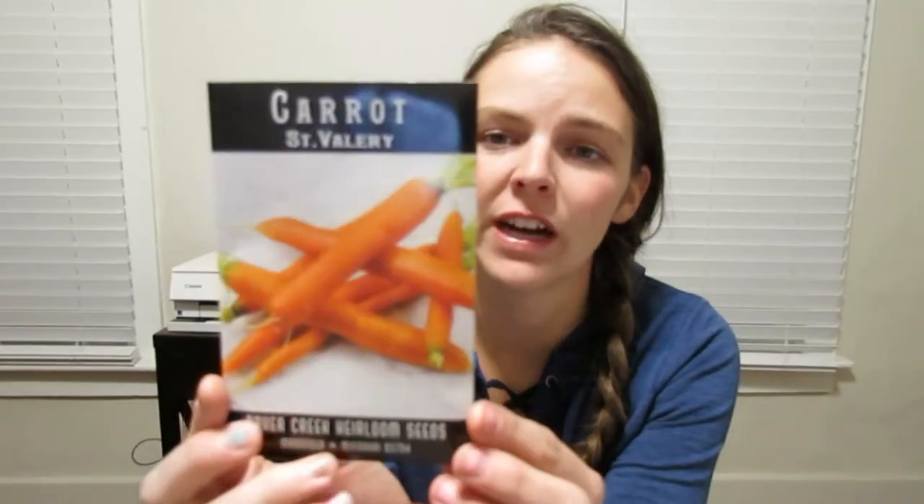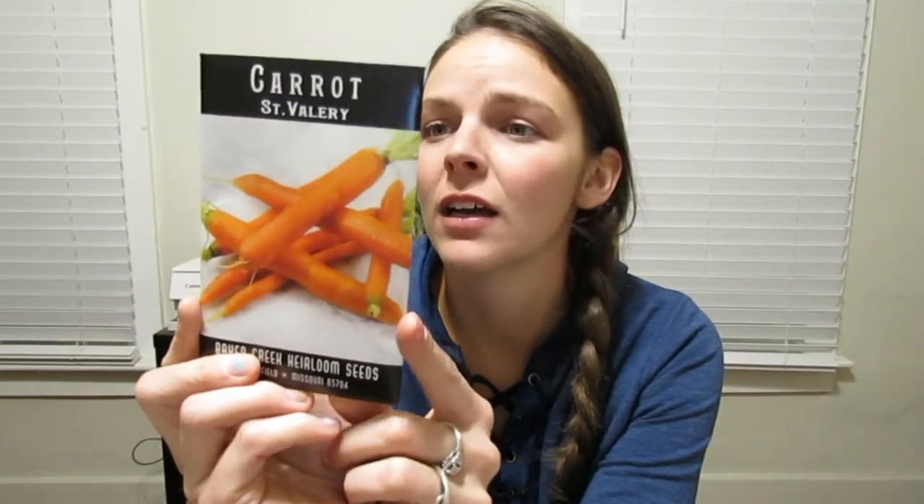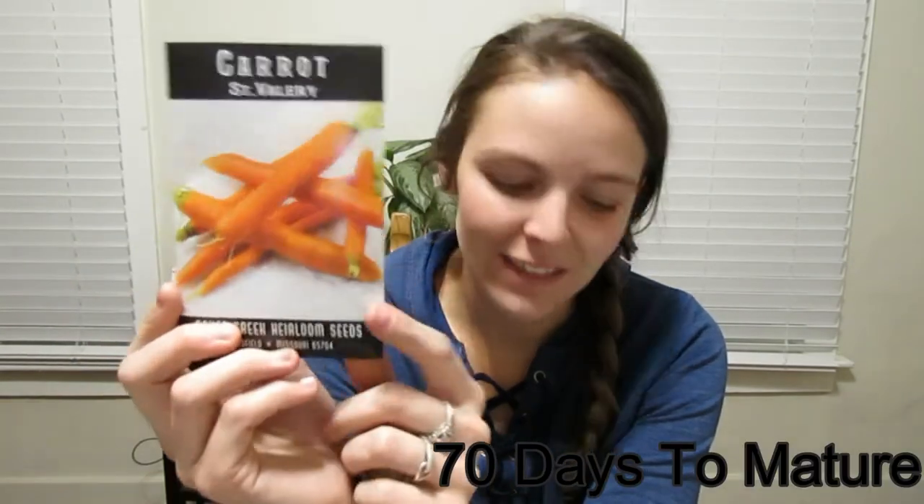The next thing I got was our carrot variety. I was just looking for a simple carrot that I can either freeze or can. This is the St. Valerie Carrot — a very old French variety. Handsome, large, bright red-orange, 10- to 12-inch roots. Smooth, sweet, and tender, and it's their favorite. It has a minimum of 800 seeds and was $2.75. It sprouts in 12 to 18 days. After a $10 purchase, Baker Creek gives you a free seed packet, so that same carrot variety ended up being my free seed for that purchase.